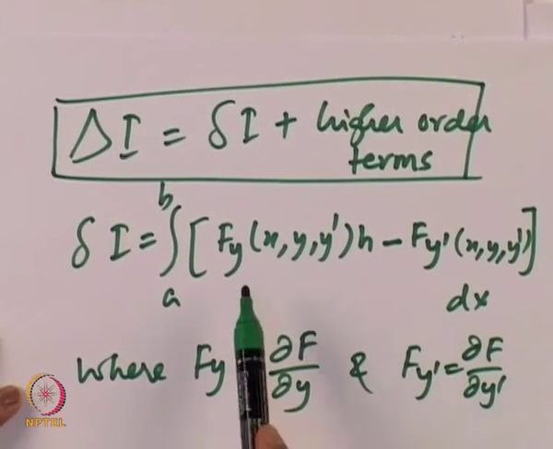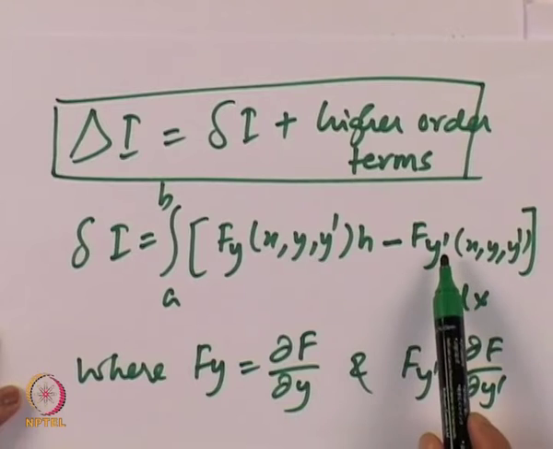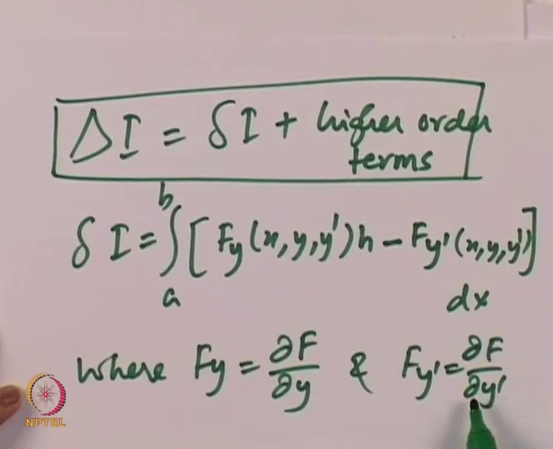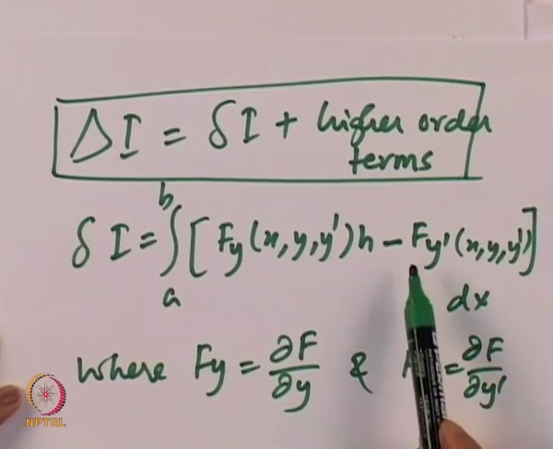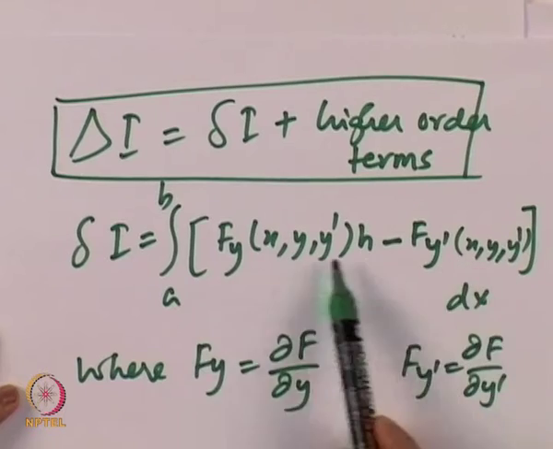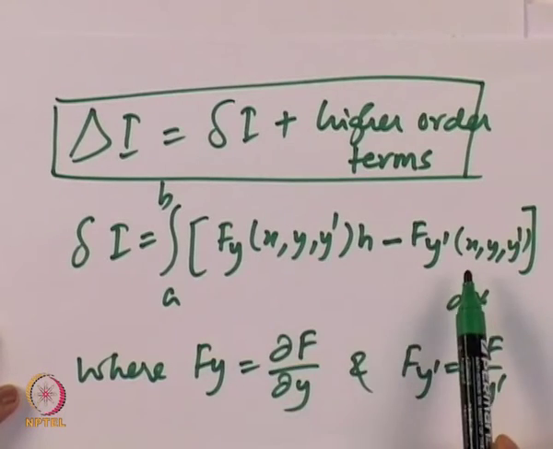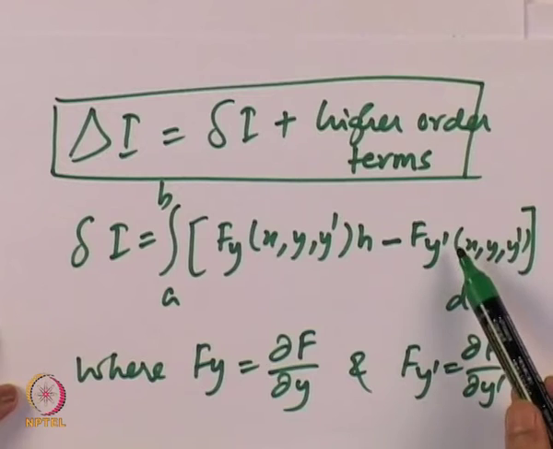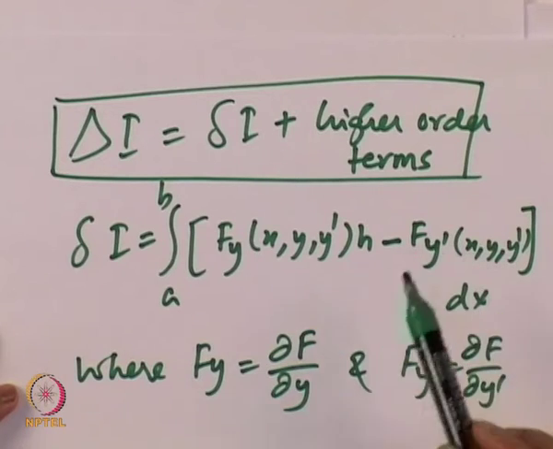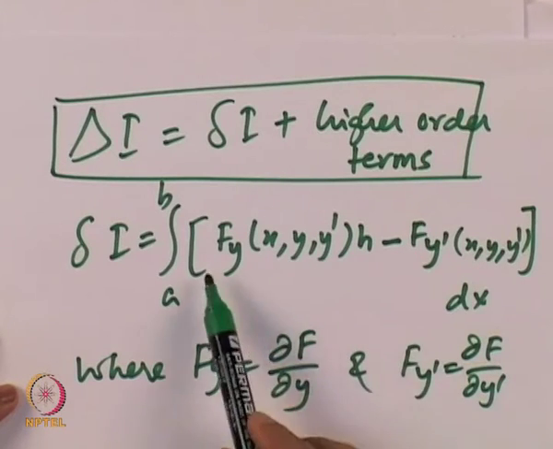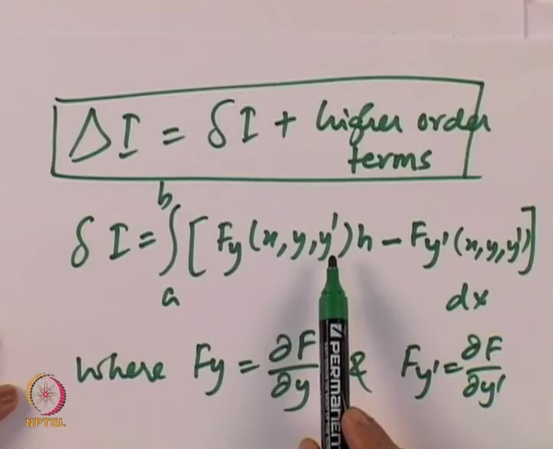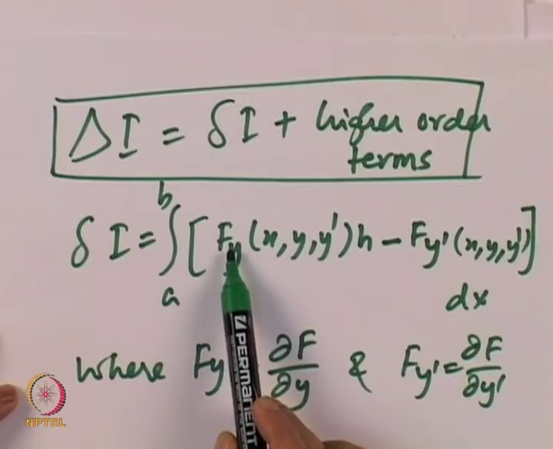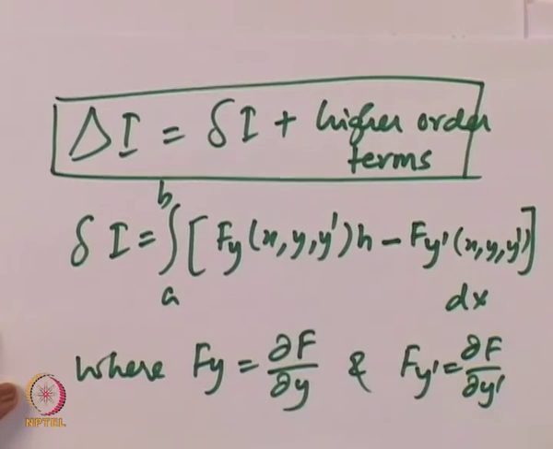Now we have a second derivative here because it is a dou y dash, and we want to have them as a function of the first derivative itself. So we are going to apply a certain technique to get rid of this particular term and have the entire equation as a function of either f of y or differentiation with respect to x.